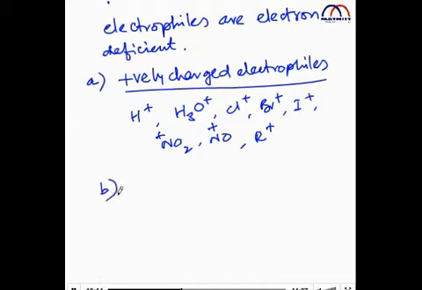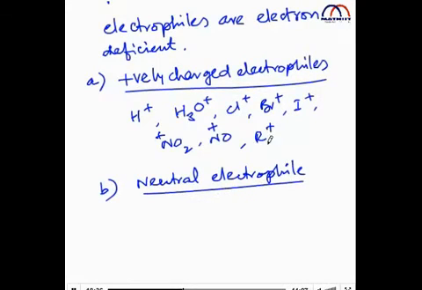Some of the examples I have given there. So any species getting the positive charge will show the tendency of acting as the electrophile. Now, there are some neutral electrophiles also present there. Neutral electrophiles. This R+, which in the previous case which I have discussed, is also called carbocation. About this we are going to learn in the reaction intermediates later on. What is a carbocation? It is very simple. Any species carrying the positive charge on carbon atom is called carbocation.